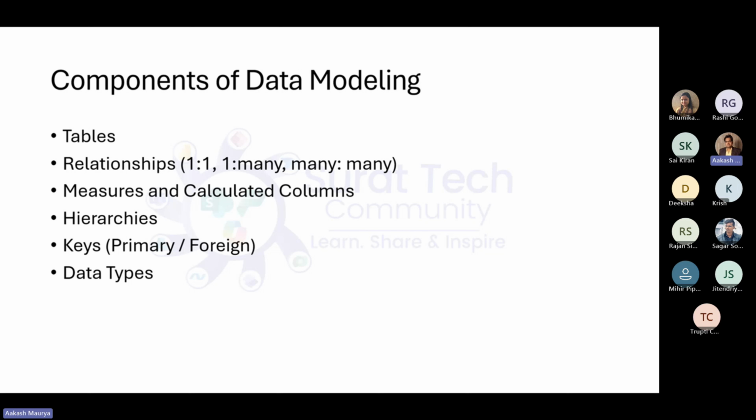So these are some kind of hierarchies. Whenever we are using a date column, it comes with a hierarchy. Like, do we need to use the quarterly report? Do we need to show the half yearly report or a monthly report or a weekly report? All this information is managed by the hierarchies that we are managing in our data modeling.